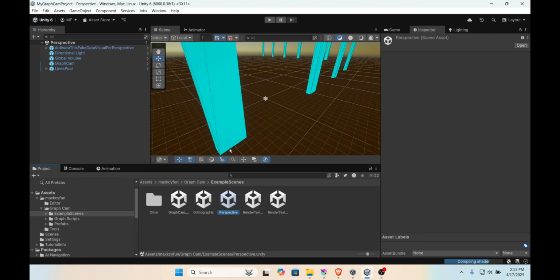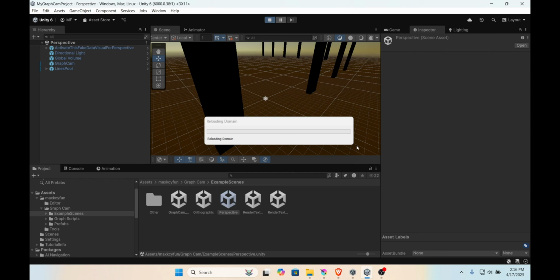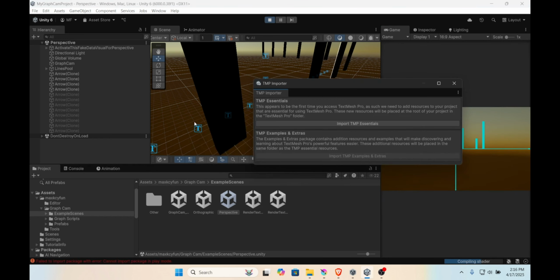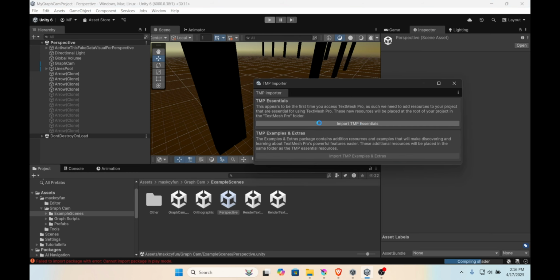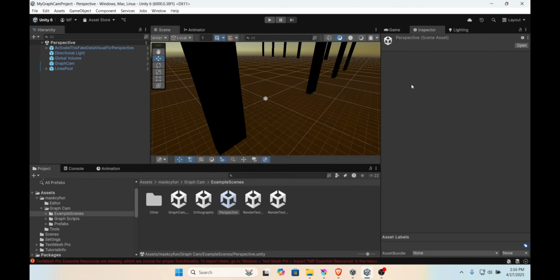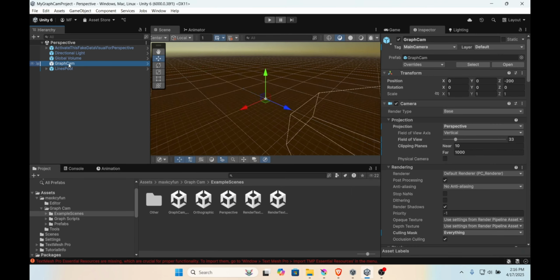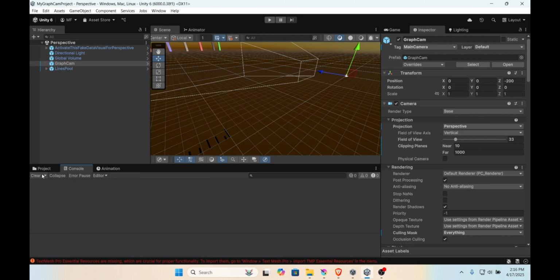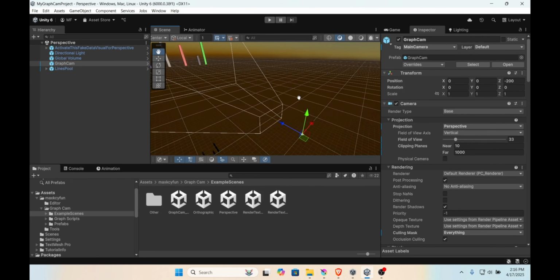So we're going to go through this one again, compiling the shader, and we're going to hit play. It's going to ask to import the essential TMP package from Unity. So import these. There's an error here, cannot import while it's in play, so exit play. Click this, very quick, takes 2 seconds, and now we move on to the next part. So we've got the GraphCam here, and let's clear these because that was bothering me. Okay, so we got GraphCam here.